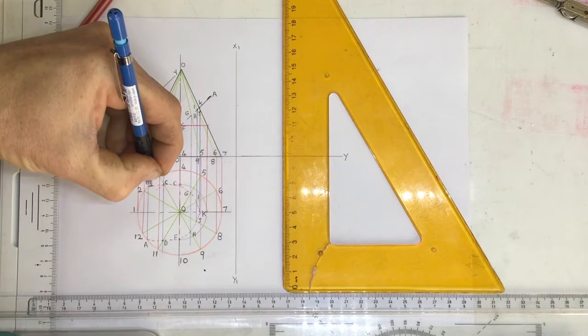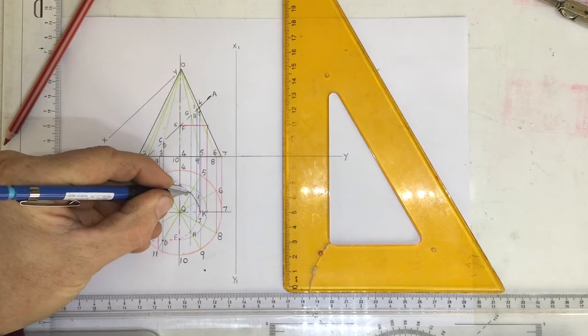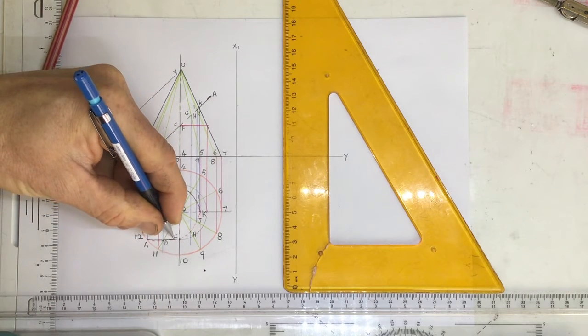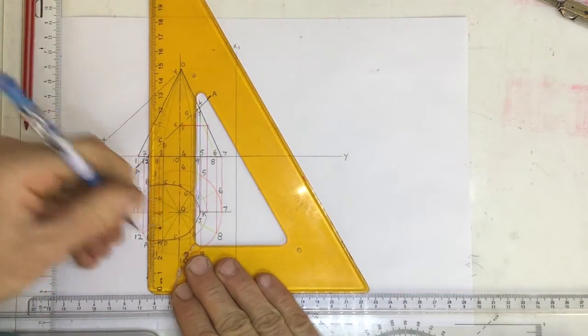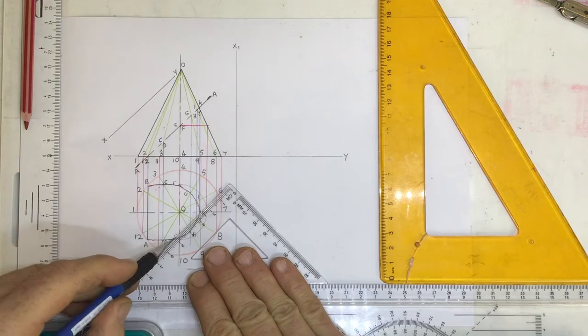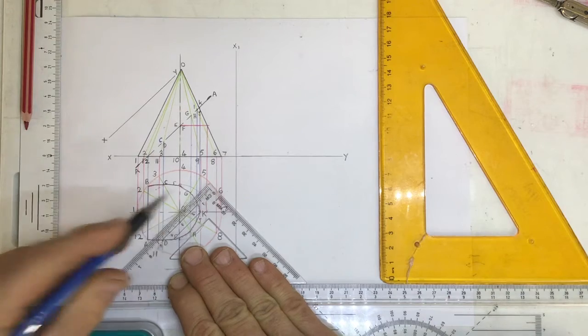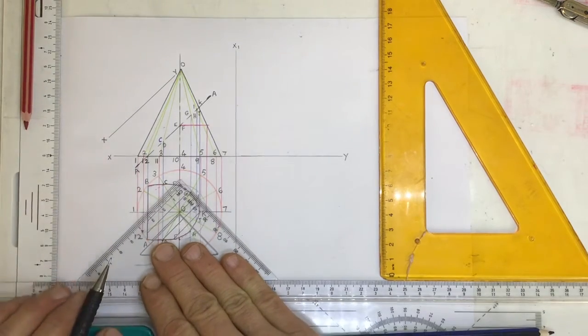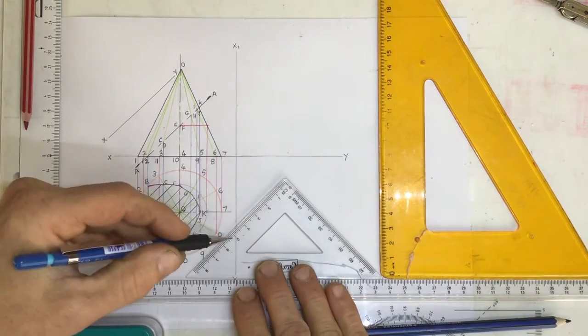I can now darken that in, just going around over those little dashes that I made over there. I can do that going around like that, pull that in dark. I can hatch that area very quickly with my 0.3 pencil. I know that I'm using a 0.7 pencil at the moment, but you guys must use a 0.3 pencil. I'm just saving some time here. Get that spacing equally using either the bevel on your ruler or the little markings on your ruler.